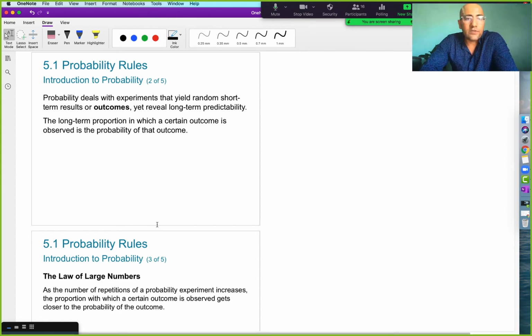As we saw with the rolling of the die and the flipping of a coin, in the short term there's uncertainty. I'm not willing to bet any money on what's going to happen with one roll of the die, or with one flip of the coin. But I'm willing to put a lot of money down that I can predict approximately what's going to happen if I do it 10,000 times. With a rolling of a die, I know that about 0.1666 proportion of the times, which turns out to be 1/6, and we'll get into that in a little bit.